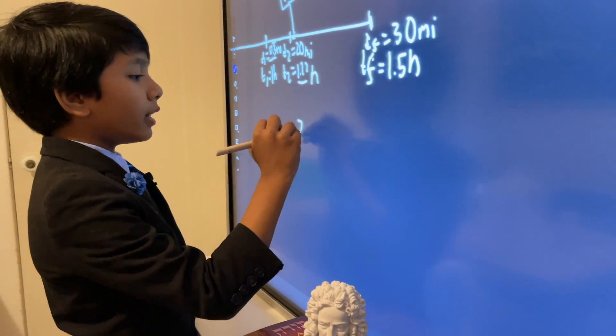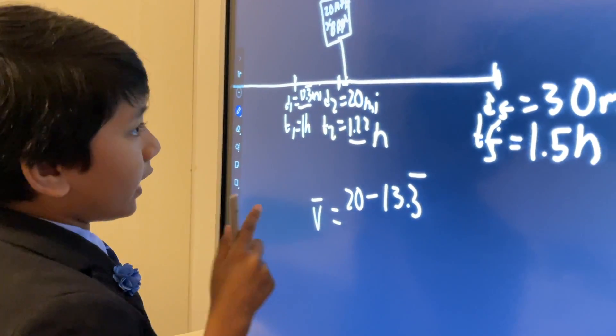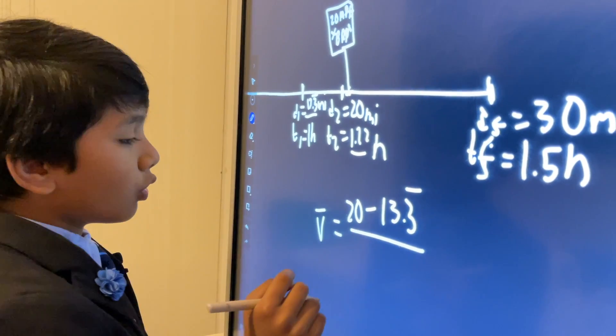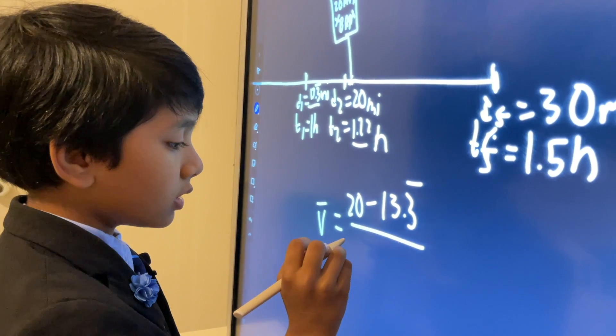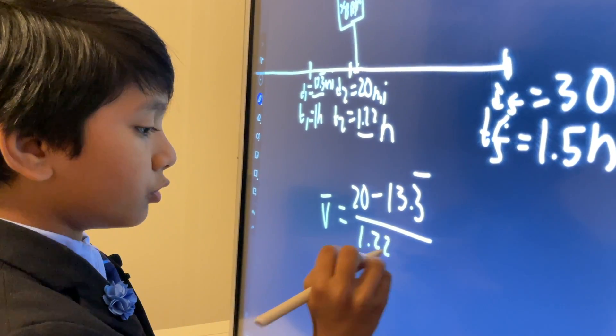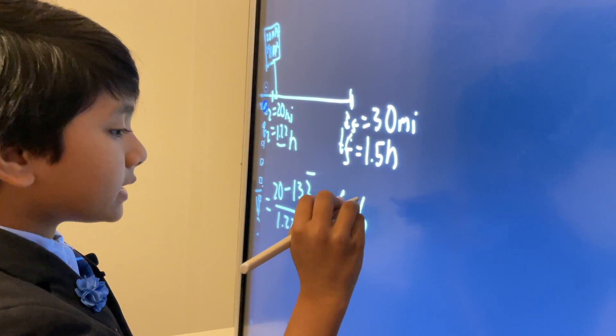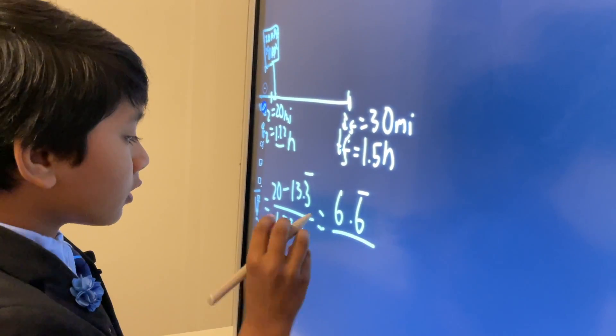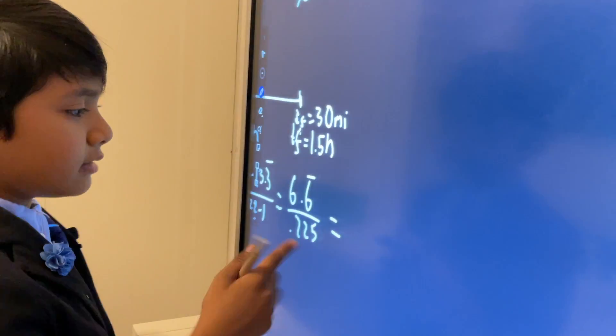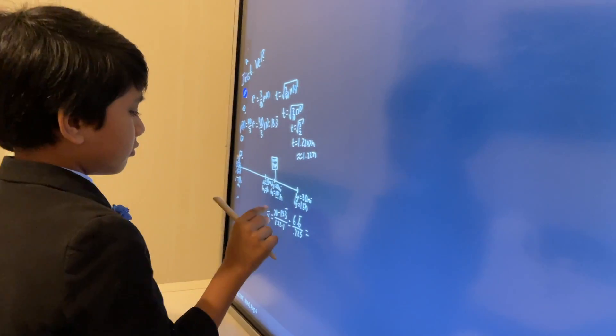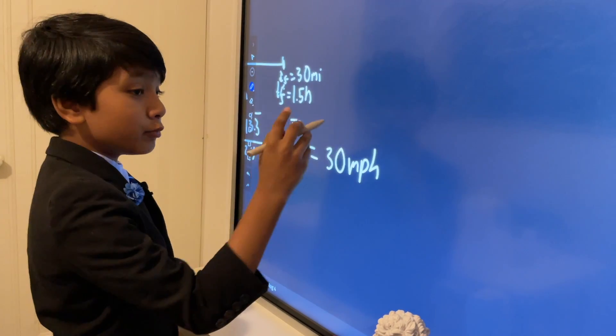So, let's look at what the average velocity might be over this small interval. Well, that would be 20 minus 13.3, it would be distance over time, which is 1.22 minus 1. That gives us 6.6 over 0.22, and so, that is equal to about 30. He broke the law.